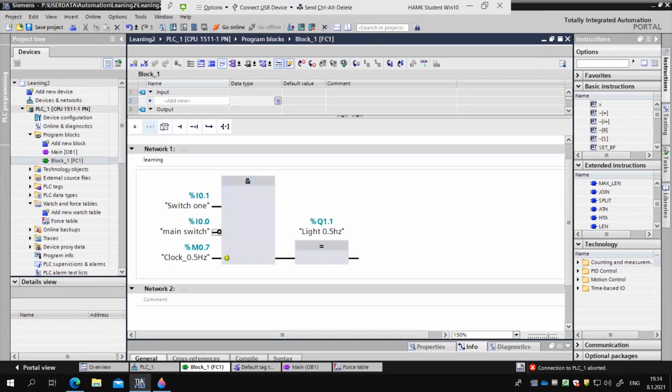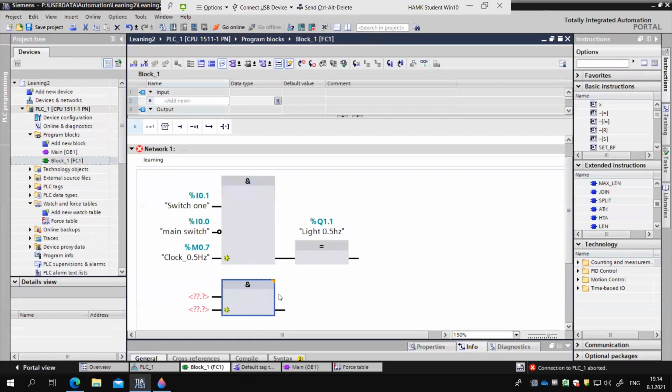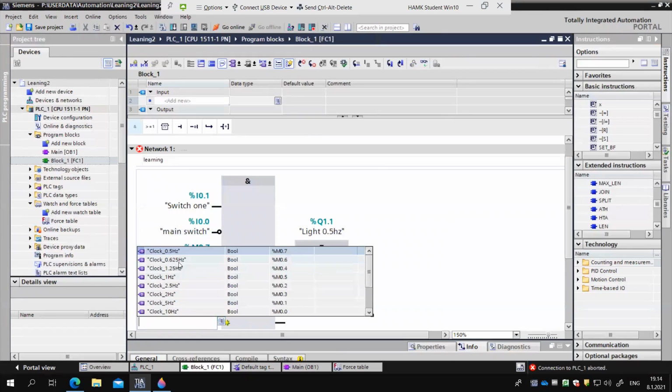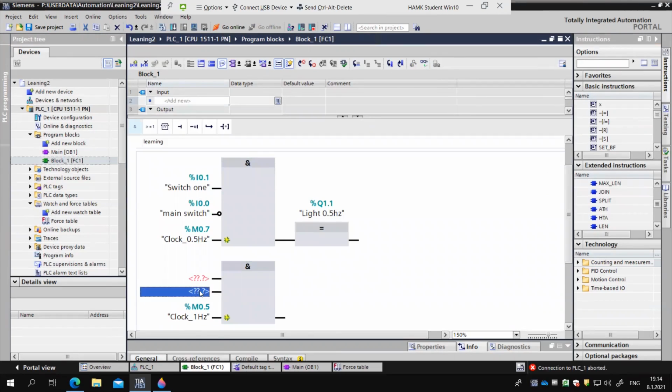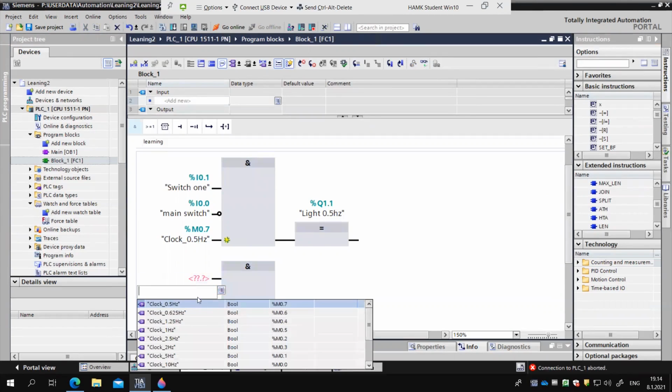So we're going to do the exact same thing with the second output. So we're going to put another AND gate, and let's give it the proper memory, which was, I believe, 1 hertz. Let's come a bit lower. All right, then let's give it the main switch.